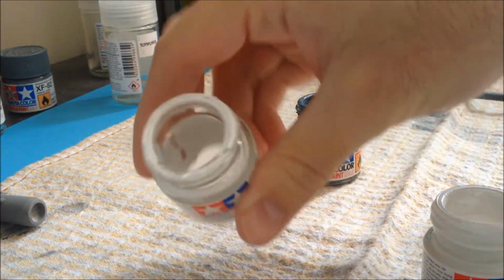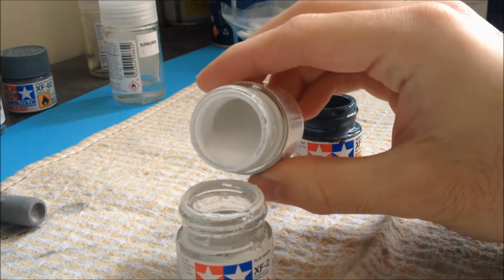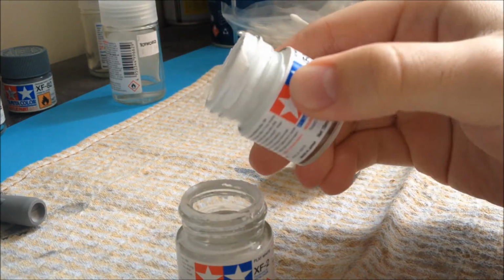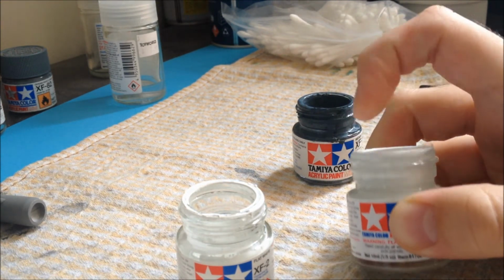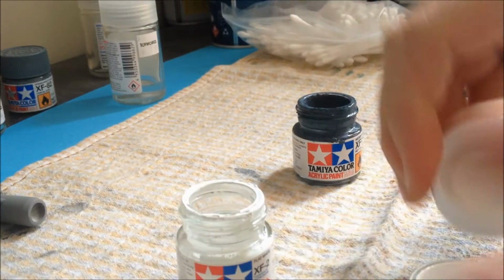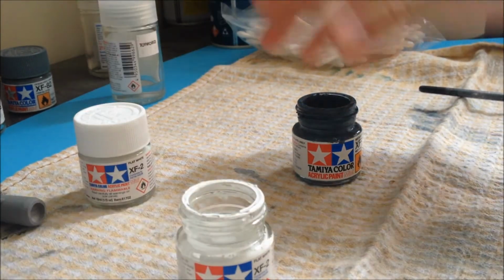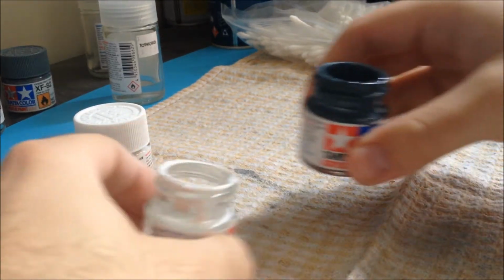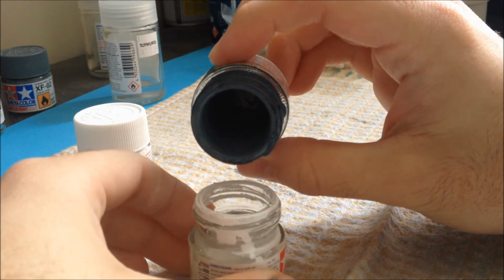This is just an old Tamiya glass that I've cleaned out. Start with a bit of white. Don't need too much because it's not a big kit or anything. Always like to wipe off the edge of that, otherwise it's hard to get off again. And also a good habit to get into is to put your cap back on, otherwise you end up with a big mess. And since this is a darker colour, you really want to be careful with it.